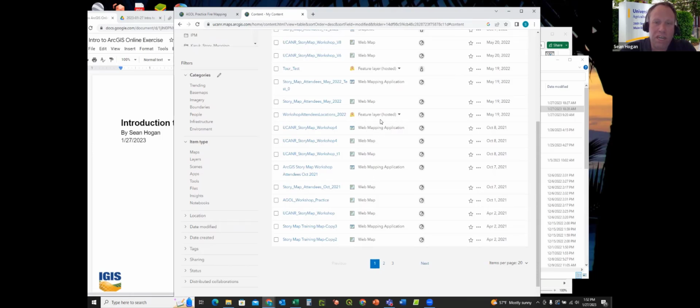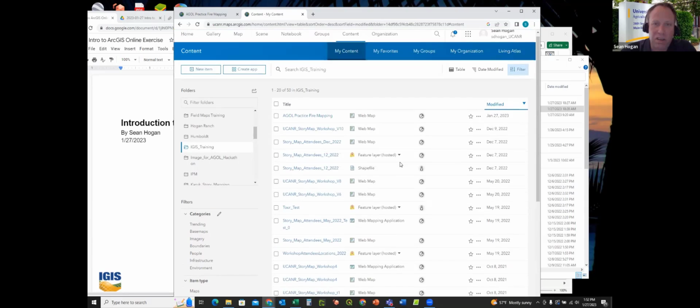Feature layers, hosted. So a hosted feature layer is specifically a shared kind of setting. If you're using someone else's feature layer, then the hosting levels can be tweaked so you can't do certain types of analysis, for example, or you can't use it in certain contexts for your project. There are ways around that to create a hosted layer from a non-hosted feature layer that I'll show you a trick for shortly. But anyway, this is where you'll see all your data.